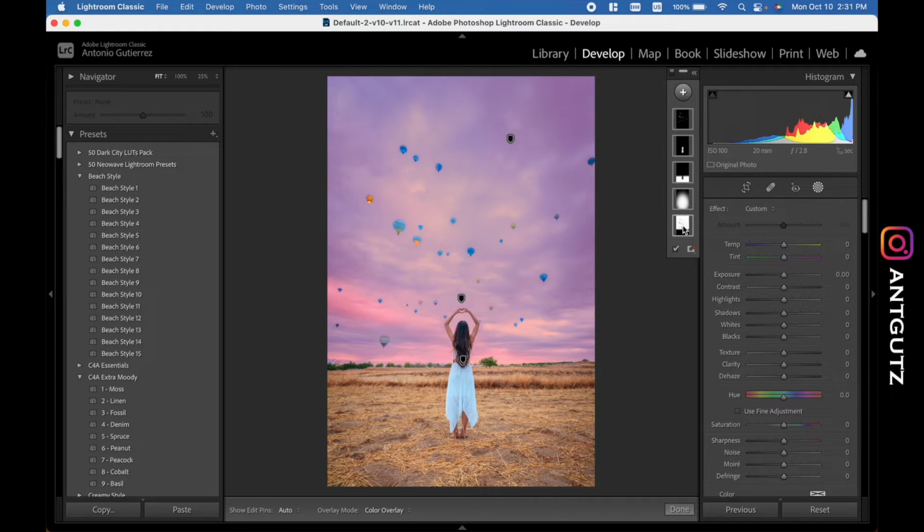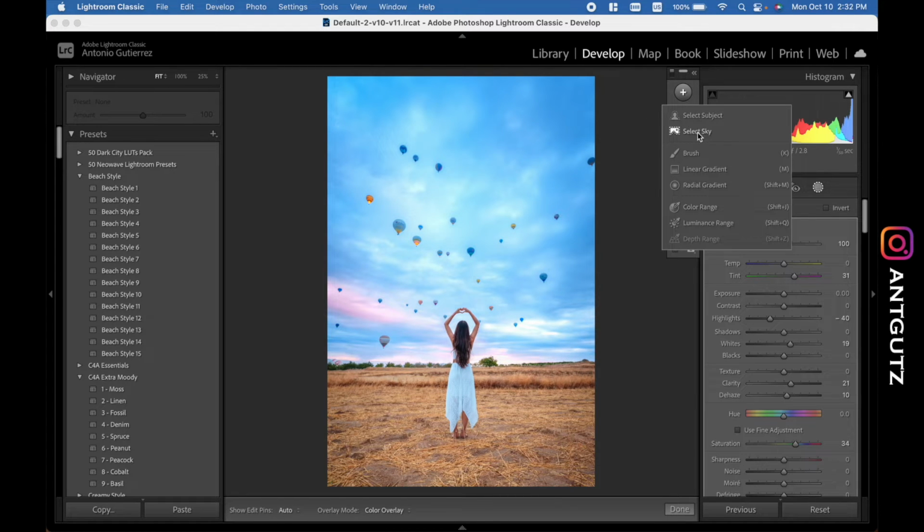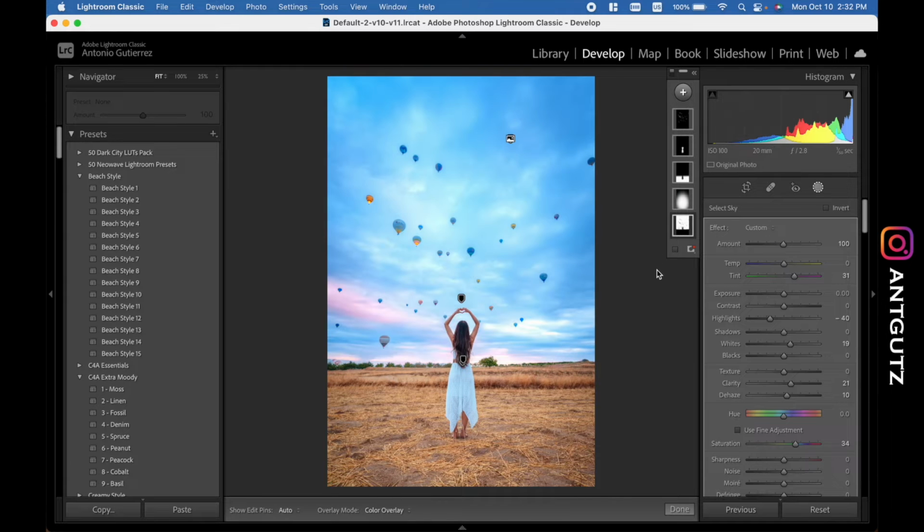Actually, I'm going to start with the bottom one because this is the select sky. You can see it has a little landscape image there. That just means select sky. So I just selected the sky and I brought down the highlights a little bit more, brought up the whites to make them brighter. And I put some clarity in the clouds. You can see what the difference looks like. Just a little bit. It's so subtle. And the dehaze, you can see right there, a little bit of dehaze.